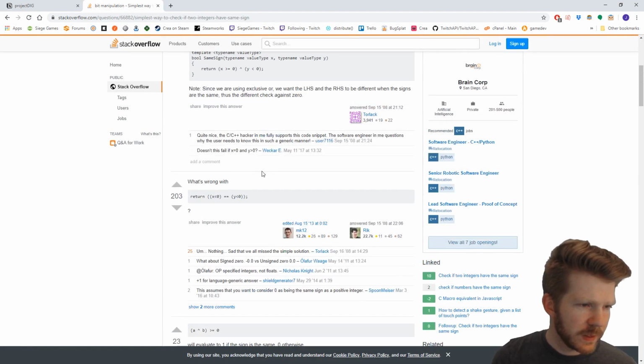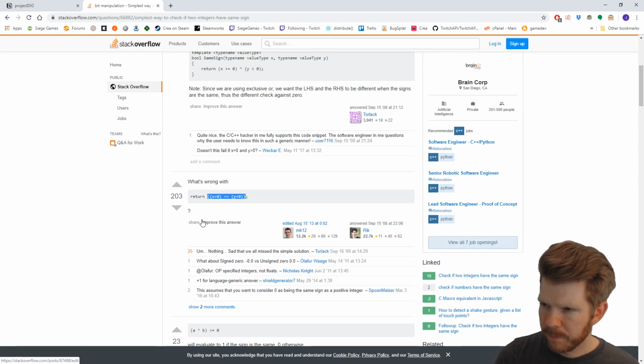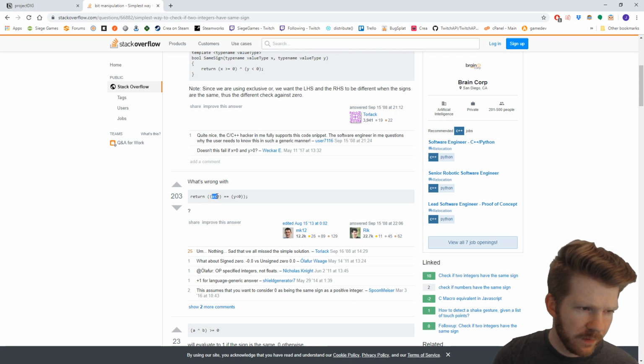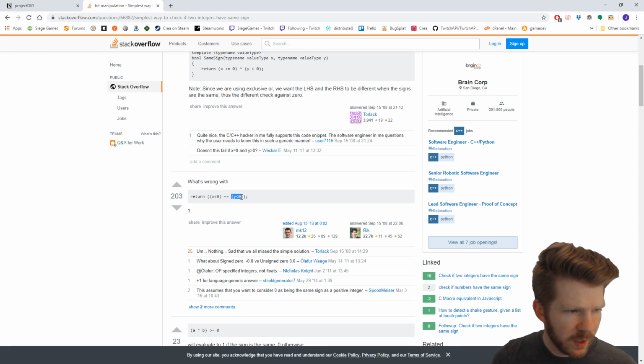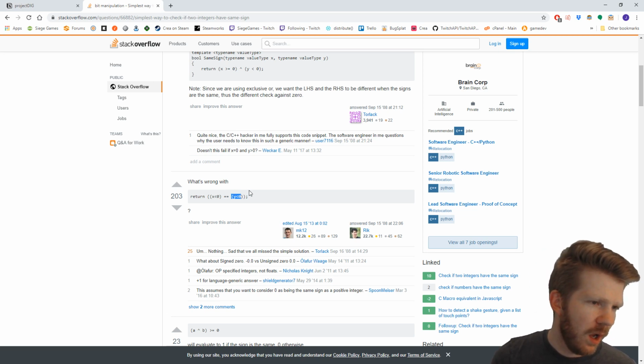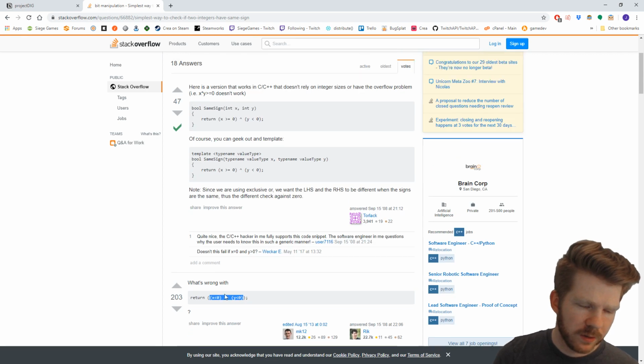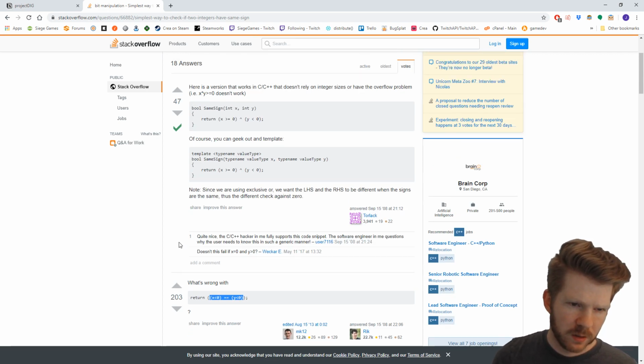I was seeing if there was a nicer way where we don't have to do multiple comparisons. Because here we're having to do a check to see if x is less than 0, and then a check to see if y is equal to 0, and then a check to see if they're equal. So it's like doing 3 checks, but it'd be kind of nice to just do 1 check.